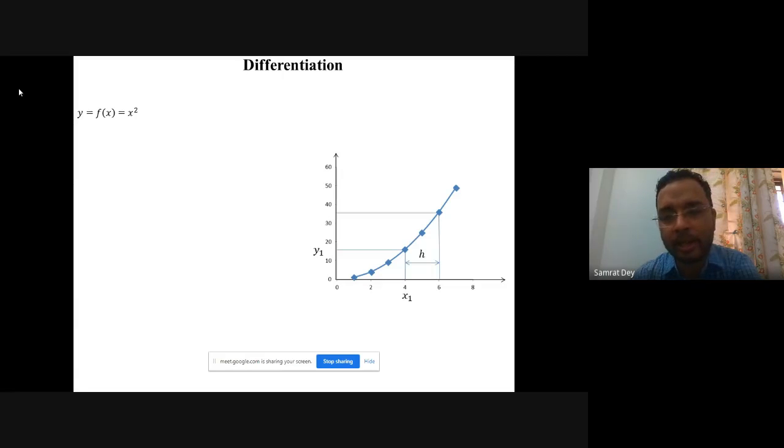Similarly, I can take another point x2 and the corresponding value will be y2. As I have already mentioned, y is equal to a function of x means as x changes, corresponding y will also change. So for x1 I have a corresponding y1, for x2 I have a corresponding y2.